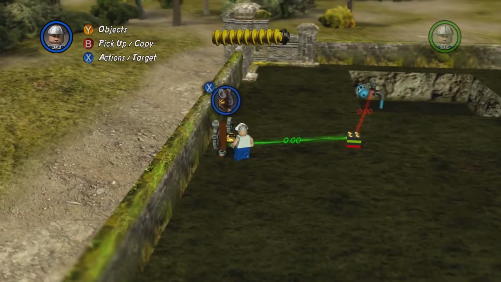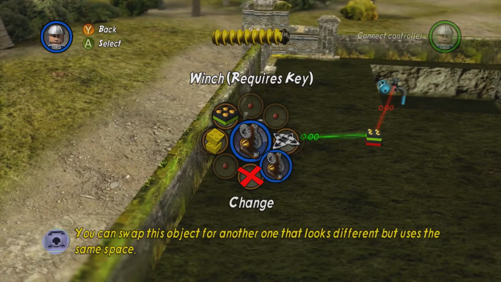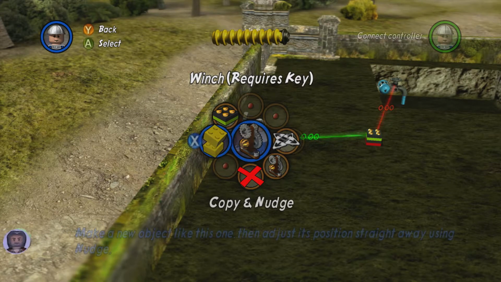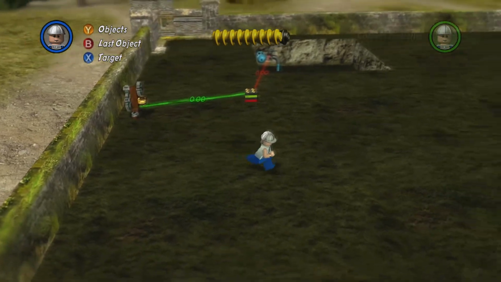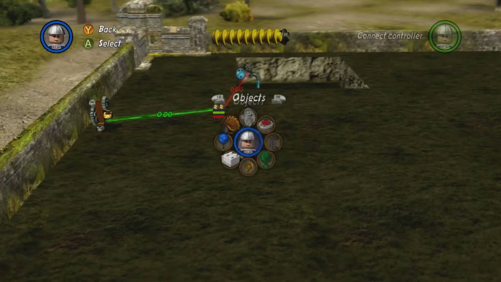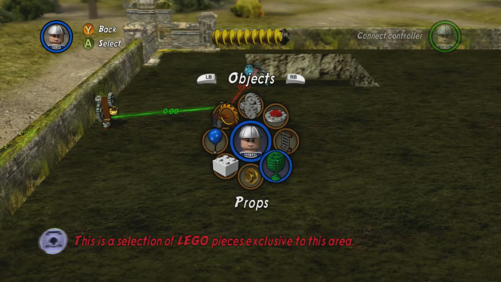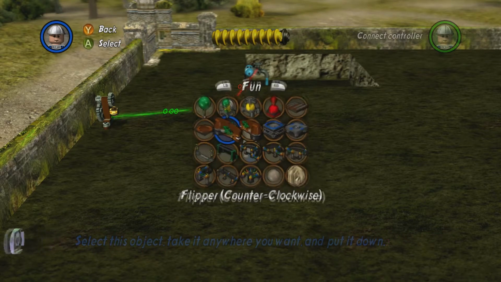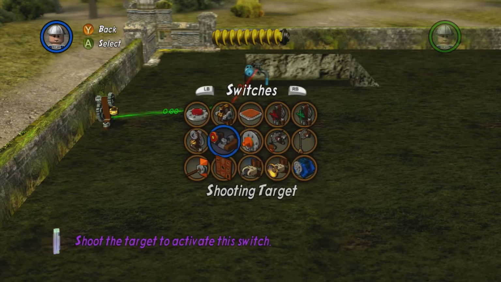Okay, actions: copy and nudge, grab socket, change, and use this powerful mode to move, turn, or even raise and lower this object if possible. Okay, so now we need a key. Where do we find a key? I don't know where we find a key from. Item crate, no. Where would we find a key?